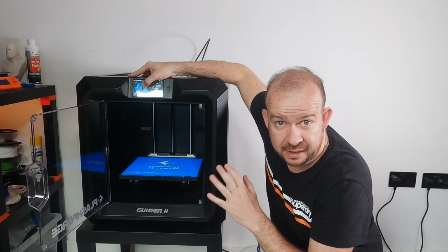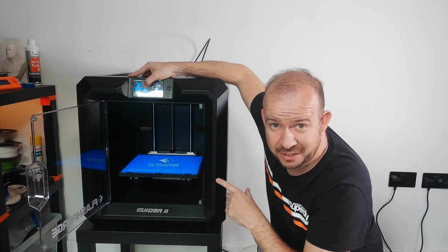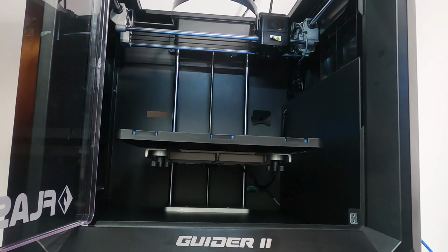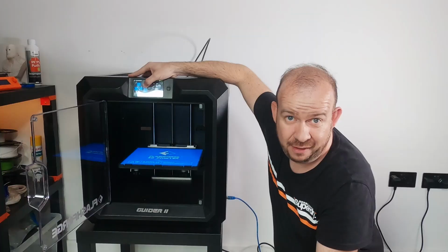It's big, right? We get this fact. But look how slow everything moves. When I'm waiting for my print bed to move around, it takes forever.